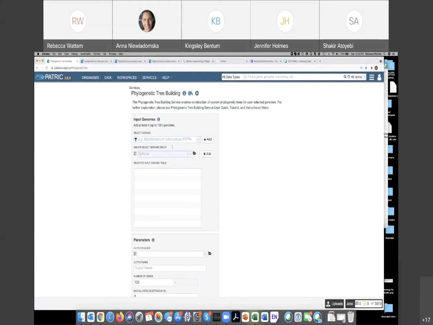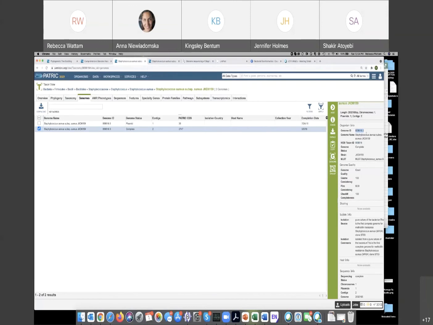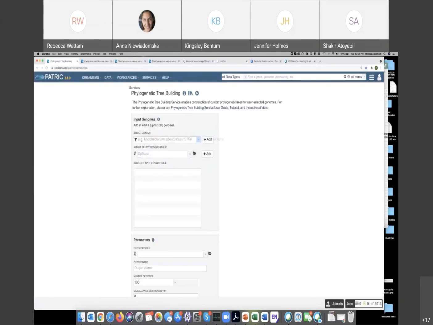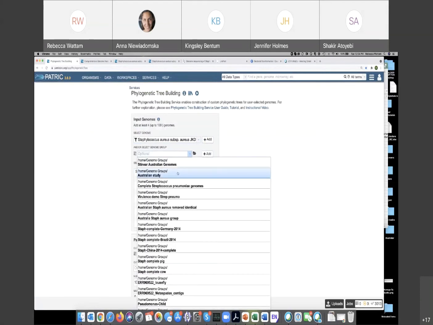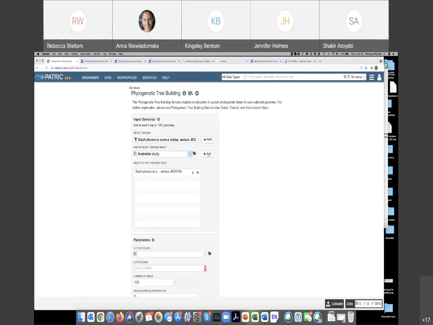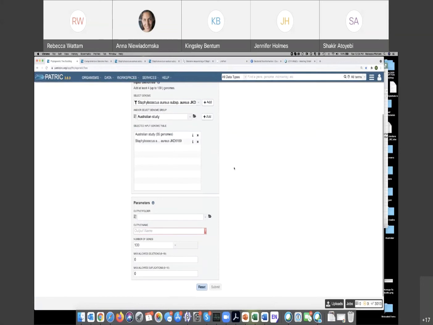But rather, if I wanted to add this genome in here, I would take that unique identifier and put it up here. And let's say you had 100 genomes, and you can imagine how tedious it would be to search up that identifier and add them one at a time. But you can also add a genome group. You can create those things together, and I'll show you how to do that in a few minutes. And click on that and add that to it. And then once again, output folder, output name. But another thing is the number of genes you want to use. 10 genes is relatively fast, 20 slower, 50 slower, 100 slower, 500, 1,000 can take days. But sometimes you want to use that, as I'll show you in a minute.